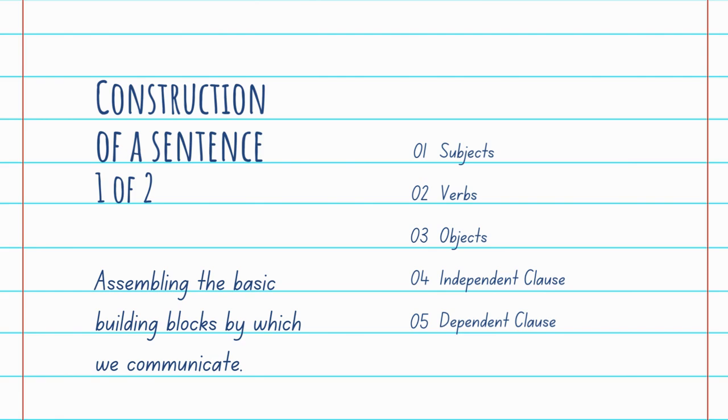So independent clauses are complete sentences. They're your foundations, and then you can build different types of sentences around them. You can connect a dependent clause to an independent clause and create a complex sentence. You can connect 2 independent clauses together with a coordinating conjunction and create a compound sentence. You can create complex-compound sentences, but we'll look at all of that in the future.